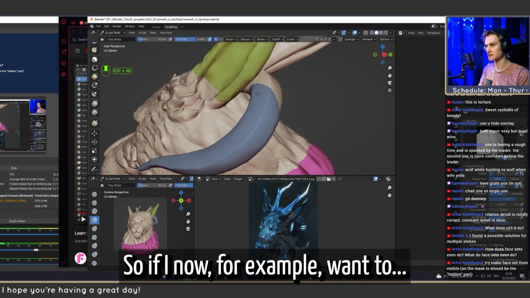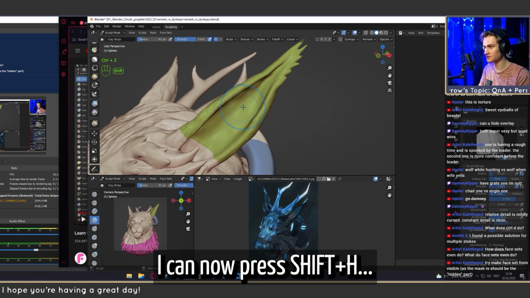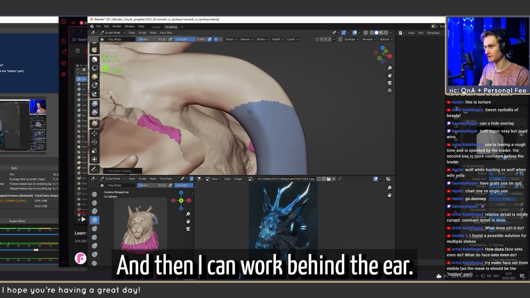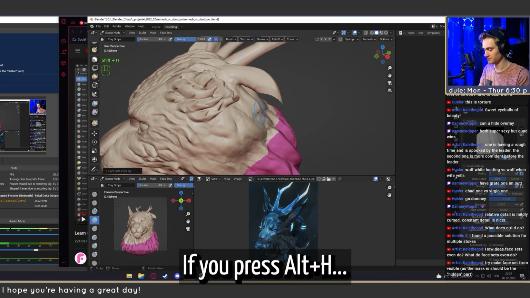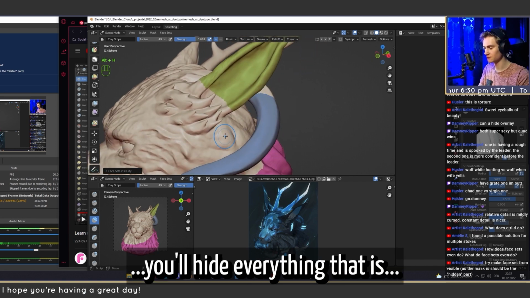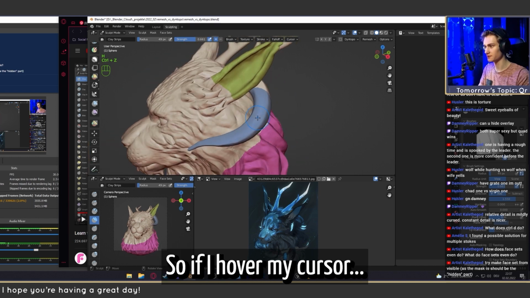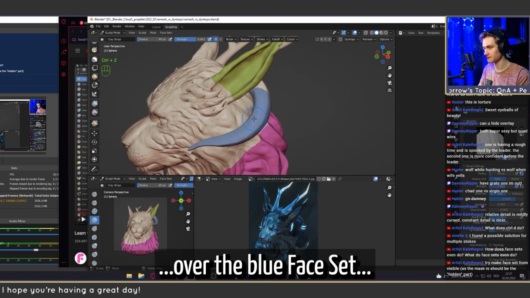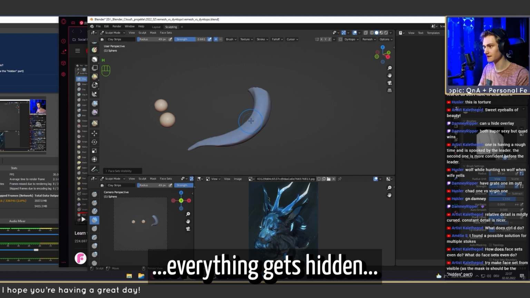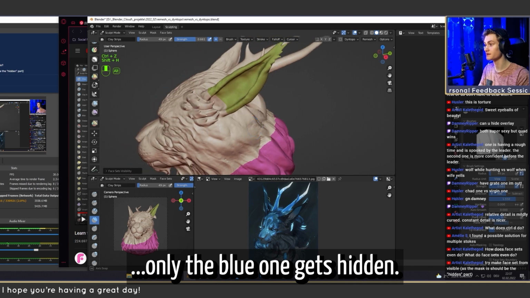So if I now, for example, want to sculpt behind this ear, I can press Shift H to hide the ear, and then I can work behind the ear. If you press Alt H, you can bring everything back. Or if you press H, I think, you hide everything where your cursor isn't over. So if I hover my cursor over the blue face set, you can see everything gets hidden, except for the blue one. If I press Shift H, only the blue one gets hidden.